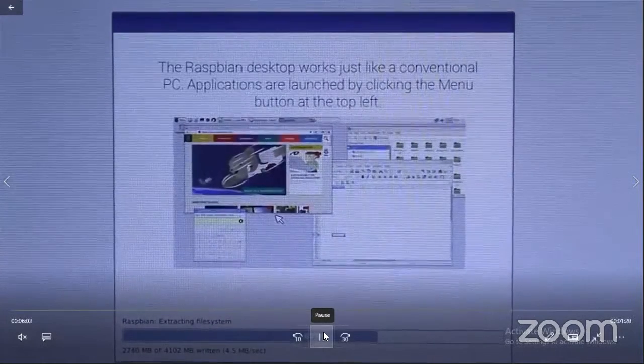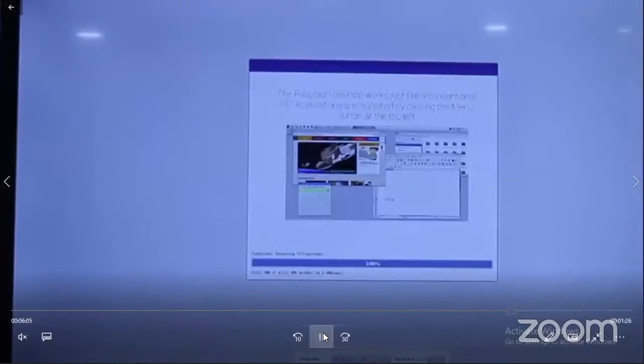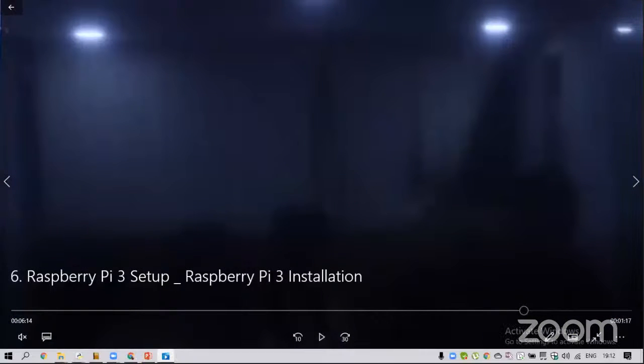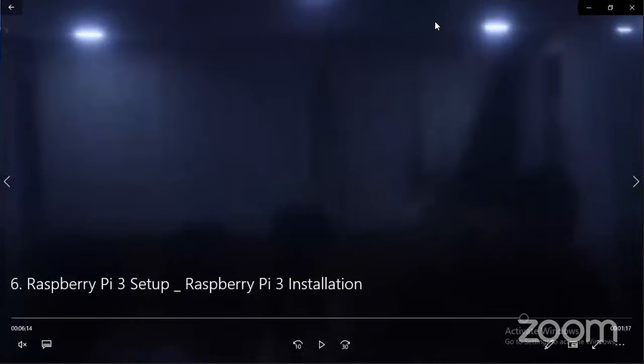You can do anything. But when you are loading the things, it will do some setup like the same kind of thing. After your OS is set up, it will start with your normal stuff, like our normal Windows, and your Raspberry Pi will start to deal with it.